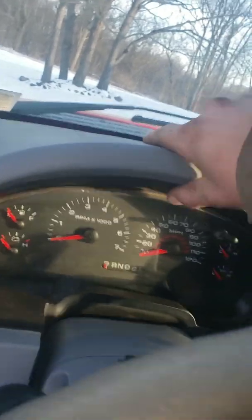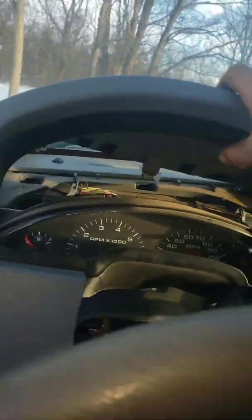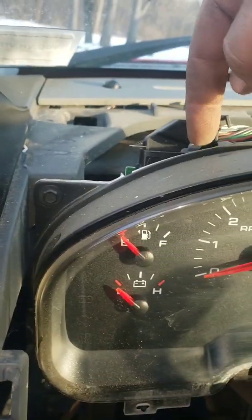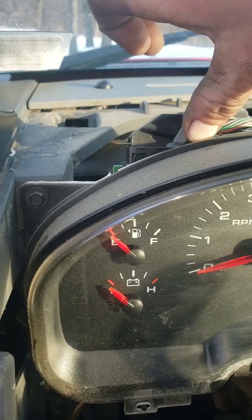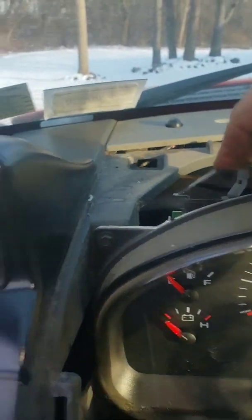That came up. You just have to work it because you're working against each clip. Alright, that comes up from there, and this pulls right out. I'm going to set that there. And this is the cluster, right here. This is the one you want to wiggle and it'll shut the light off. You can pull this back and wrap a zip tie around it, or just stick something right in here to wedge it out, so it's not stuck all the way out from there.